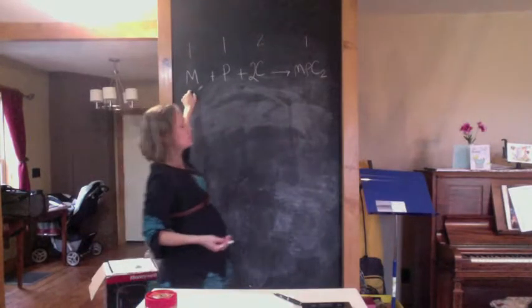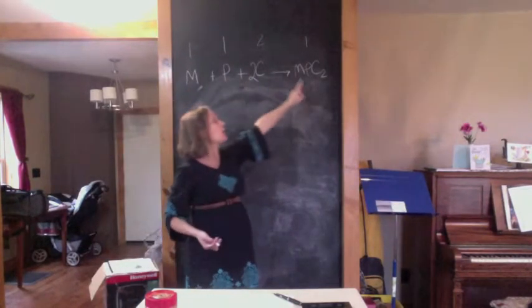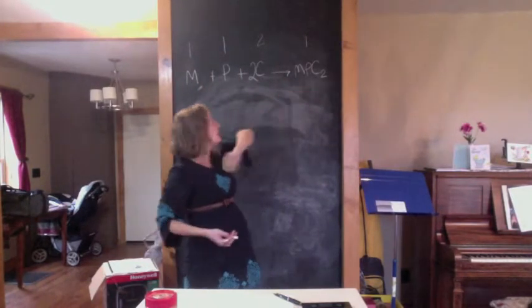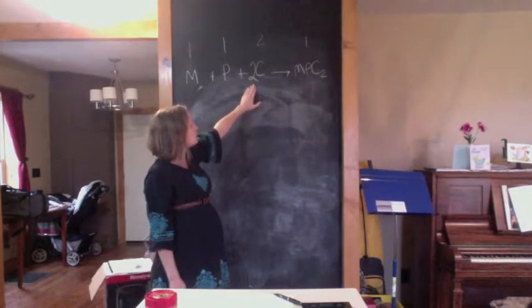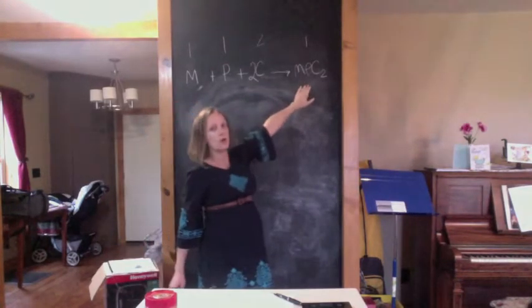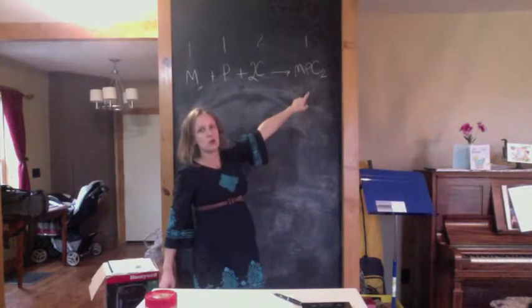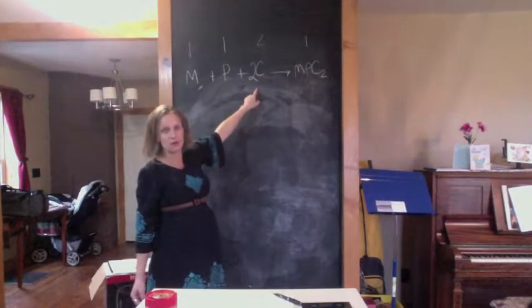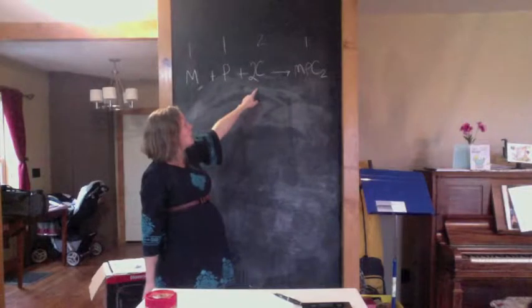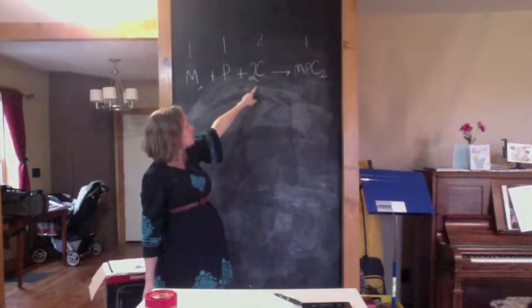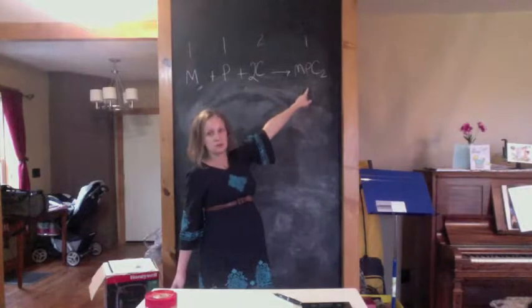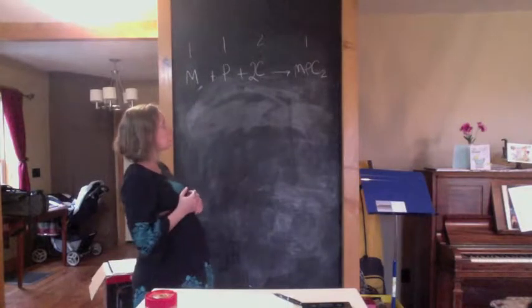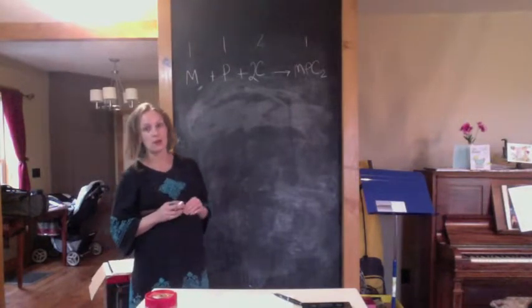If I have 1 muffin, there's a 1:1 ratio with the product. I can make 1 product. If I have 7 muffins, I can make 7 products. Let's look at this. If I have 2 servings of maple cream, I can make 1 product. It's a 2:1 ratio. You can always make half the number of product as the number of maple cream servings that you start with. So let's say that I start with 6 servings of maple cream. I can make 3 of these final products. So that's how we have to get our head around this equation. It's good to do that in any chemical reaction. Understand what you're looking at.